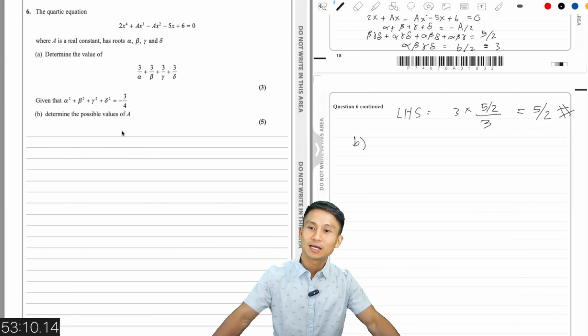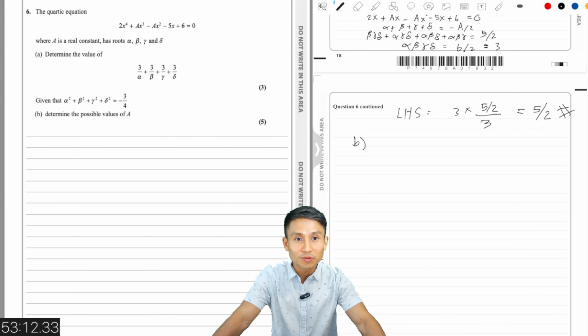This might be more troubling because I don't remember the... Now I don't have any pattern. Let me just check through the formula sheet here if I have anything. I don't think I will have anything on the roots of polynomials here. Yeah, you probably have to remember all that. But let me just check anyway. Yeah, I don't have anything. Nope. Statistical table. Nope. Nope, nope, nope. Okay, that's fine.